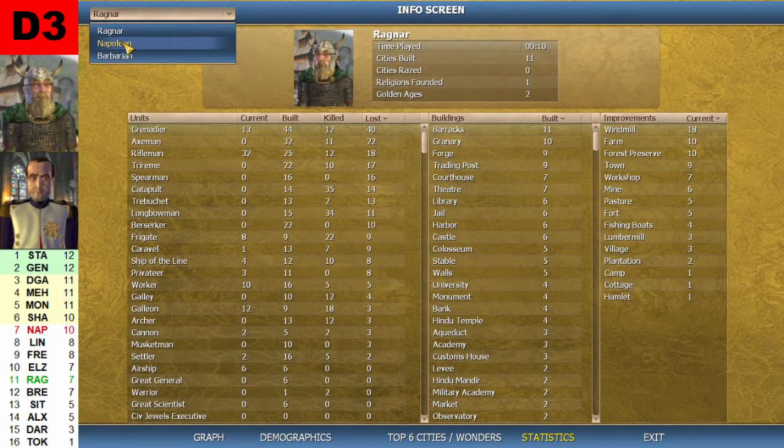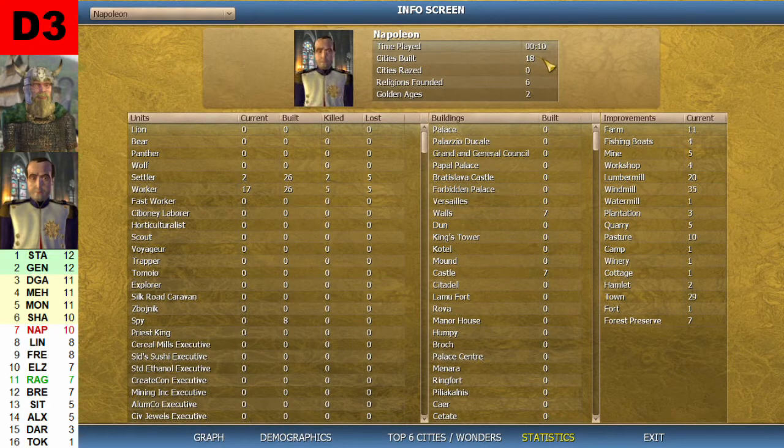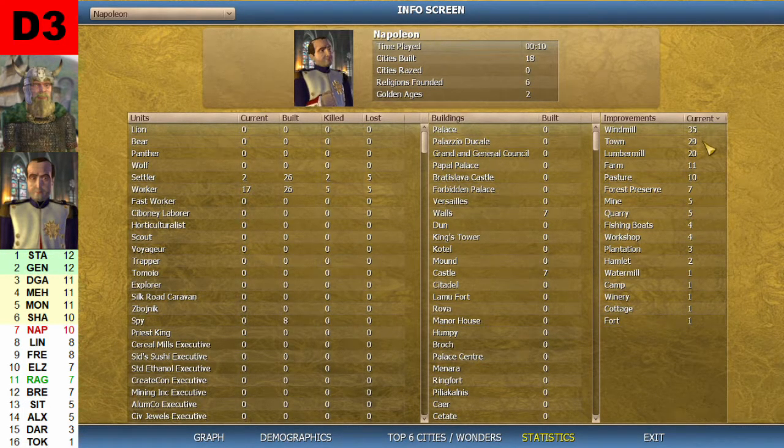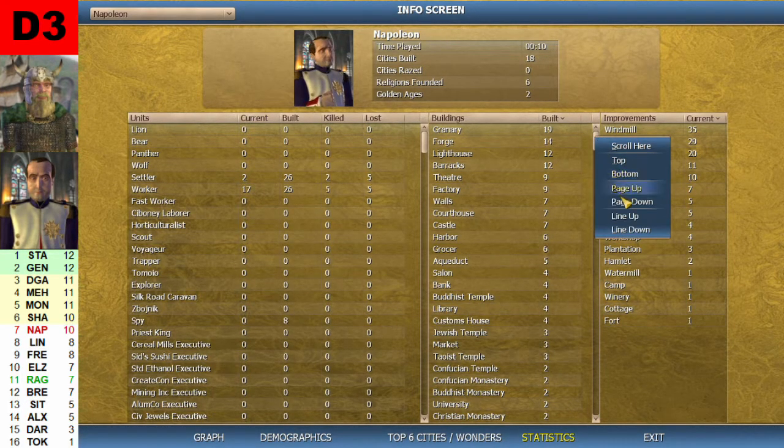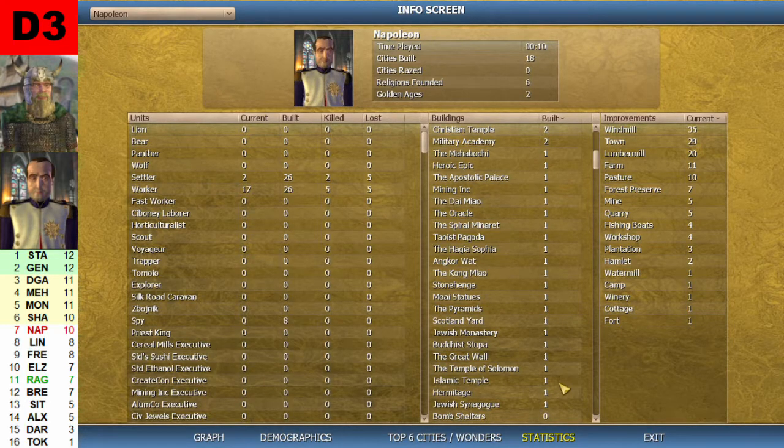Let's go take a look at Napoleon's numbers then. He founded 18 cities, 6 religions, 2 golden ages, currently on 35 windmills, 29 towns and 20 lumber mills. He built in his cities 19 granaries, 14 forges, 12 lighthouses and barracks, 2 Christian monasteries is there. Let's go page down and see that the Jewish synagogue is the last building on the list.